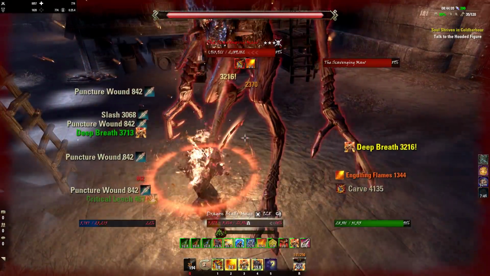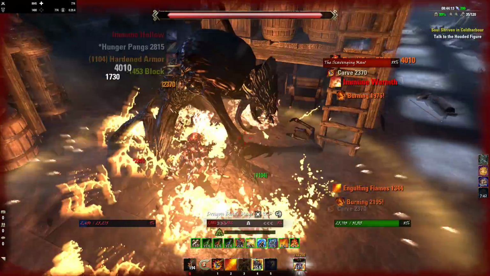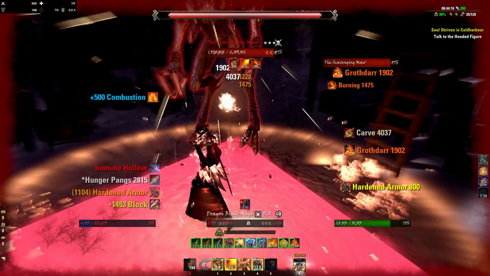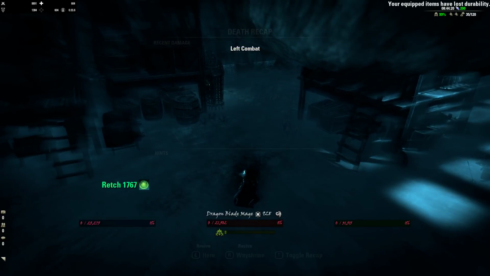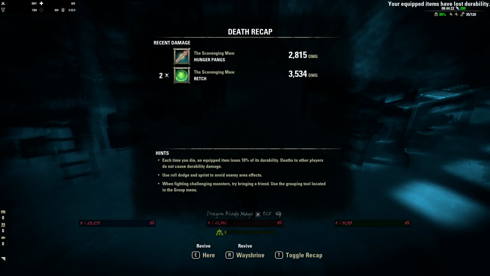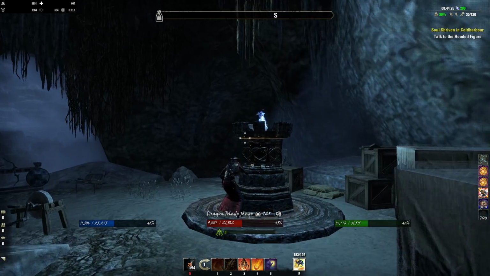Yeah, see, I should have used the other thing here, not the deep breath. I'm gonna die, but that's okay. I should have used vigor. I should have changed deep breath for vigor, but I didn't. Oh well. But that's pretty much the build, guys.